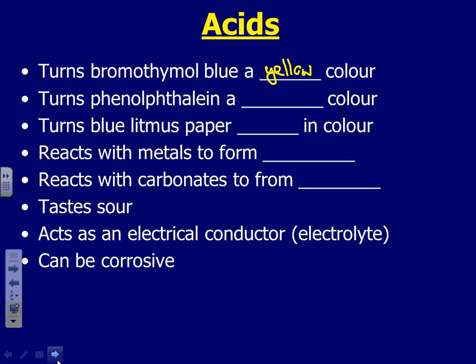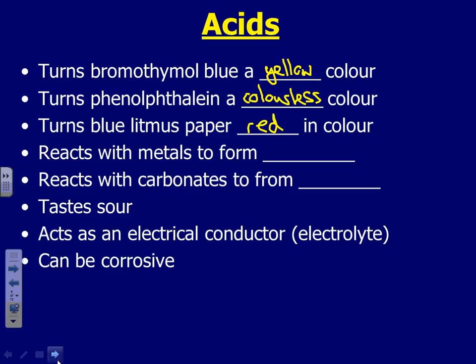Phenolphthalein in an acid. Anybody remember that one? Phenolphthalein was colorless. All right, Ashley's nailing this, so somebody's better step up to the plate here. Litmus. What color was the litmus in the acid? Ashley? 50-50. Two colors to litmus. She's right. What is going on here? Somebody's feeding her answers. Litmus becomes red.